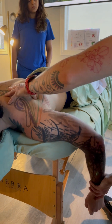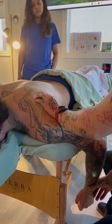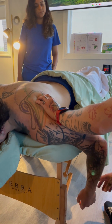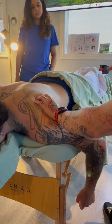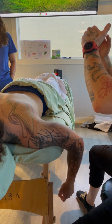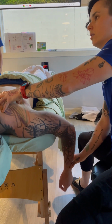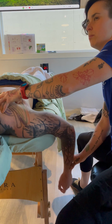Now the only difference, if I want to do an oscillatory technique, let's say I feel kind of a trigger point or a little area of density, I can hold it. And all I'm going to do is just gently shake his arm like this. And when I do that, there's just a little bit of shortening and lengthening happening under my pressure. So it's almost like I'm mimicking friction. Just shaking his hand. And you'll feel it move.